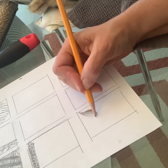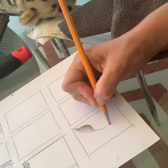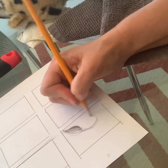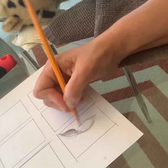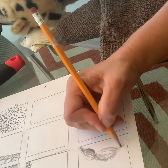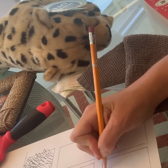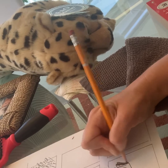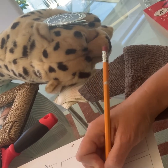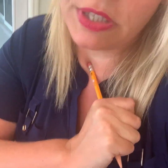If you have something like that, you're going to want to follow the strokes of the contour of the object. So if it's round, you're going to want to have these curved lines, right? You're not going to want just plain straight out lines. Maybe you want a fuzzy or something jaggedy. Maybe do your contour, and then you can do something with this hairy texture. Sounds good? All right, I want you guys to finish these up.